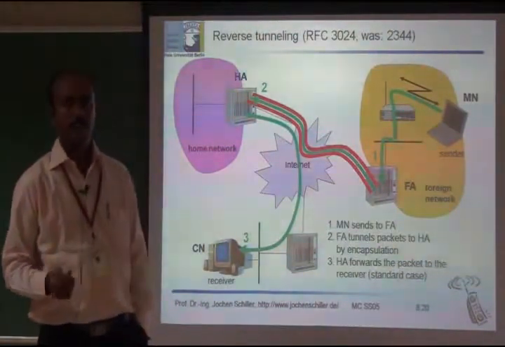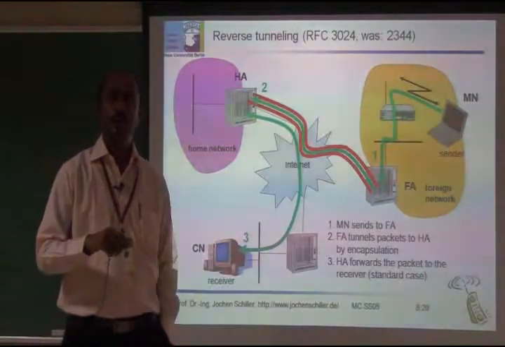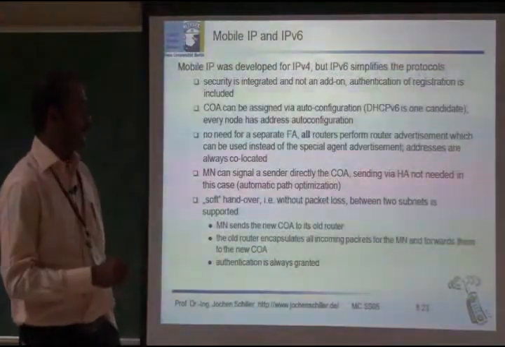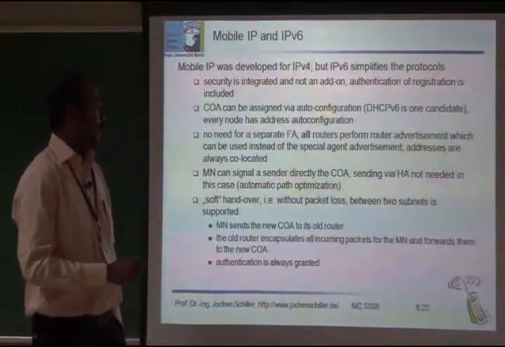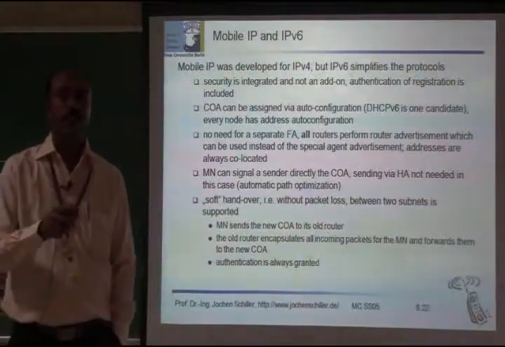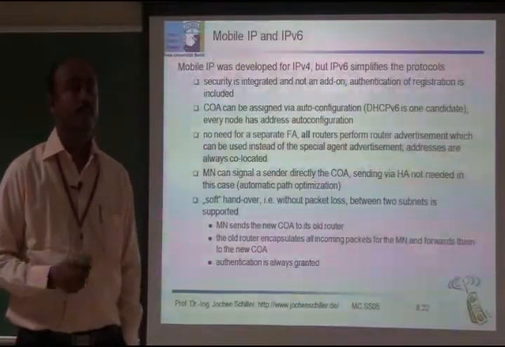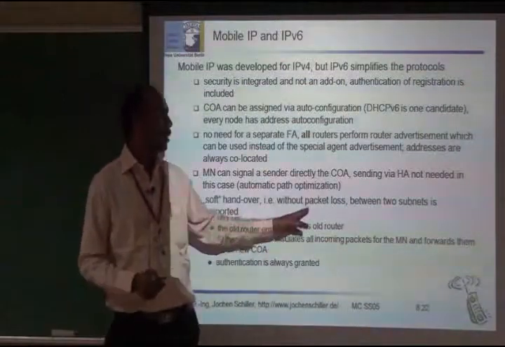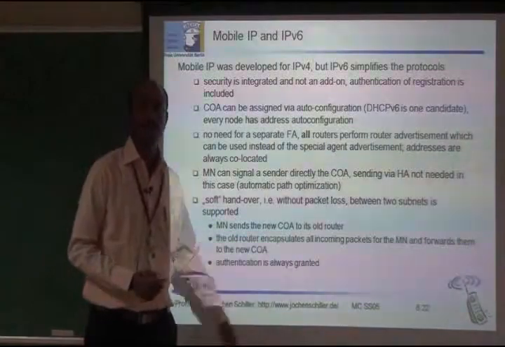In wireless environments, there are two types of handovers: soft handover and hard handover. In soft and hard handover, there are many sub-classifications also. That is not a very important, in-depth topic in mobile IP, but here soft handover is used, because after moving to the new location, the MN will get the IP address, that is the care-of address, by itself or from the foreign agent. That is called soft handover. So soft handover, that is without packet loss between two subnets, is supported by using the care-of address. That is the use of the care-of address.